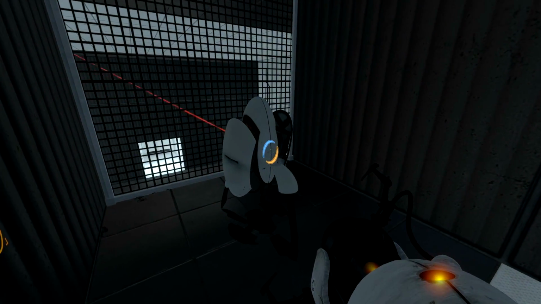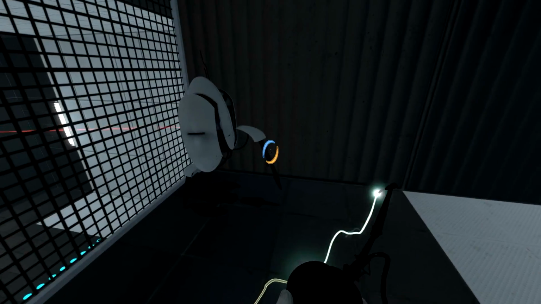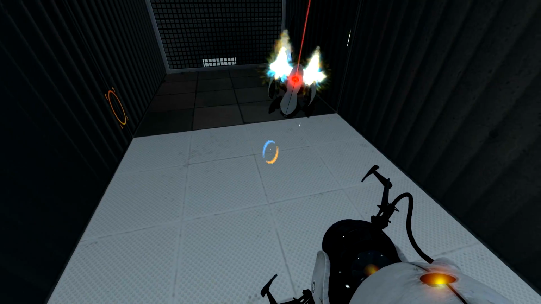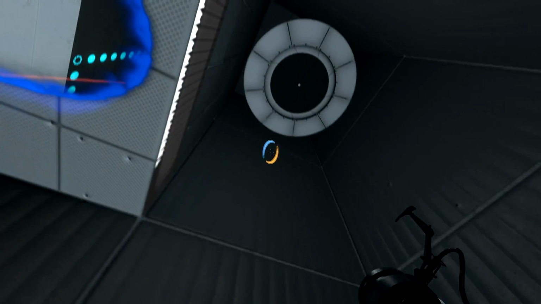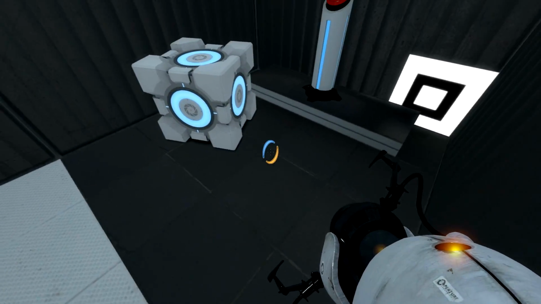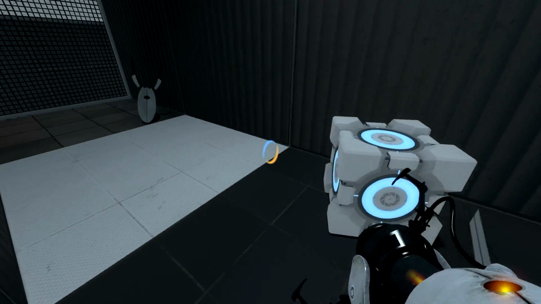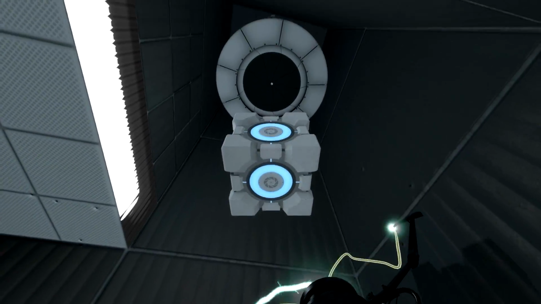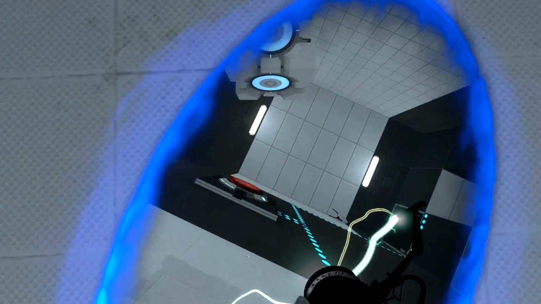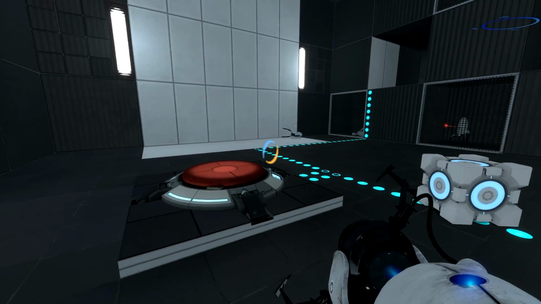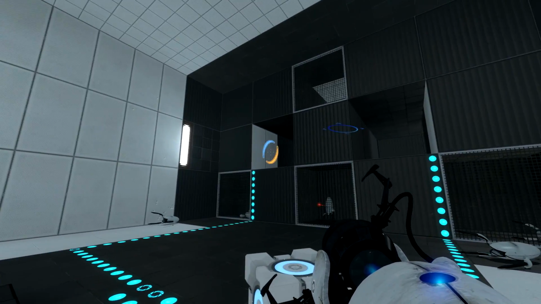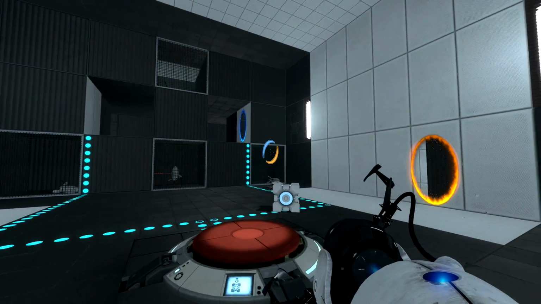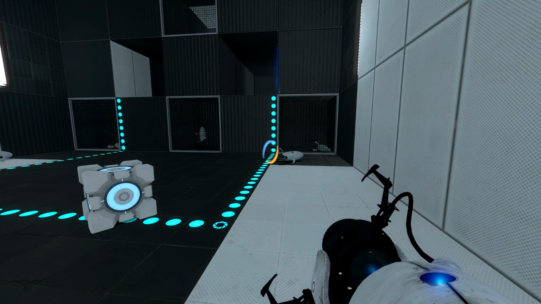Oh. Behind ya! Oh. Okay. Ow. Okay, there we go. So now we have a cube and a button that'll refresh that cube. I'm not gonna press it, but here we go. So then we have a cube, a button, and some portable surfaces in hallways. Let's go check out these hallways.